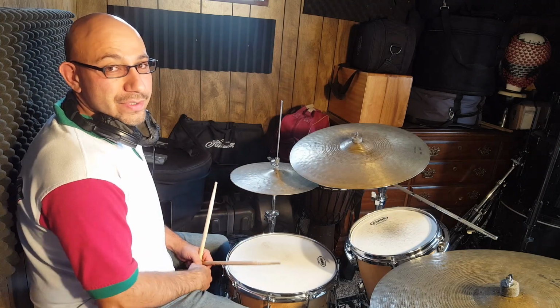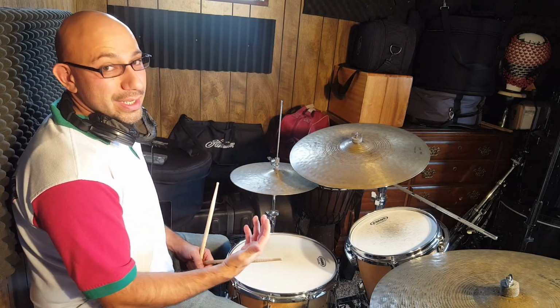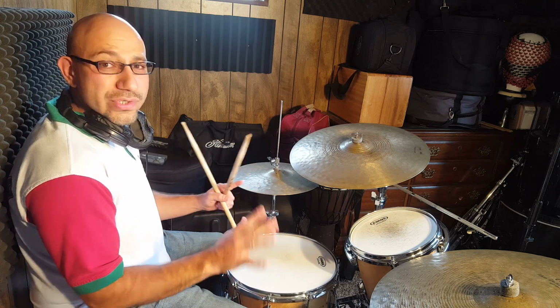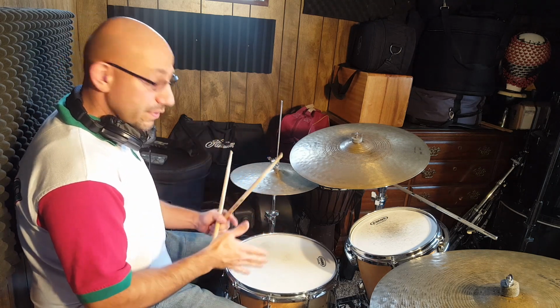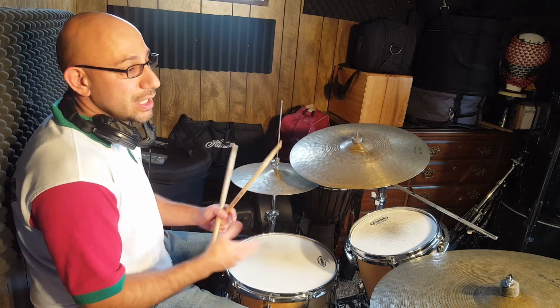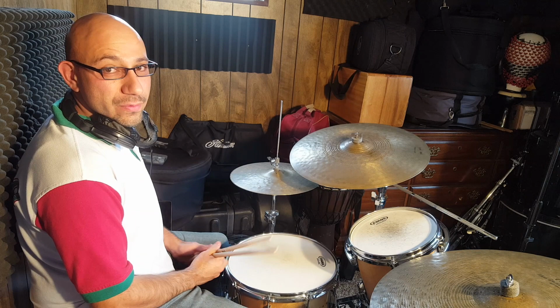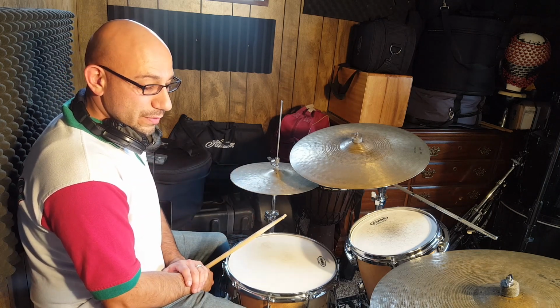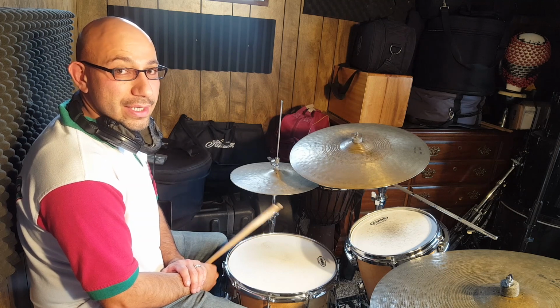Awesome. That's one of my favorite tunes, not only to listen to, but also to play. So hopefully you were able to see a little bit, just a comparison of how different music can be using this very simple groove and how powerful it has been for both of these two tunes. Again, this very simple groove can be played in a very powerful way. And always remember that simplicity is profound, like my man Keith Jarrett said.